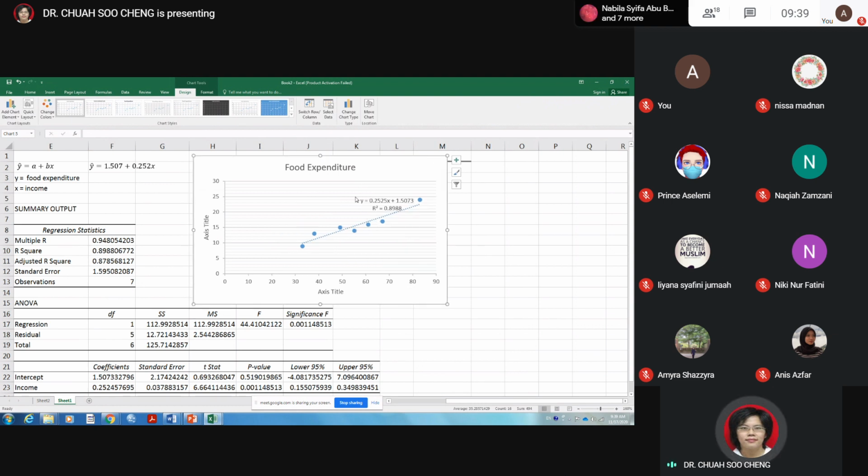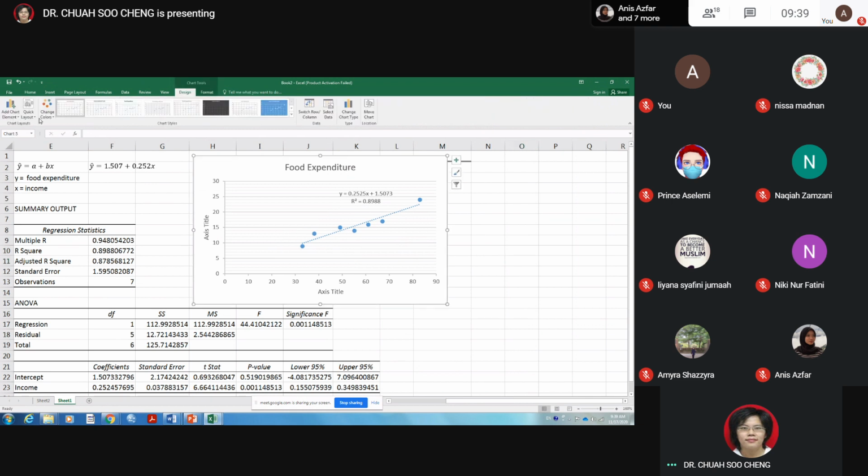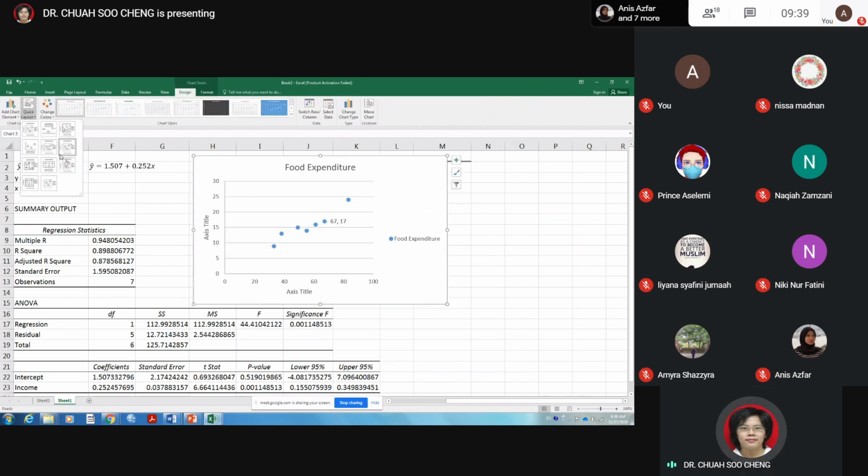You can choose either one: the quick layout, choose the fx function, or just what I've done just now, use the plus sign.